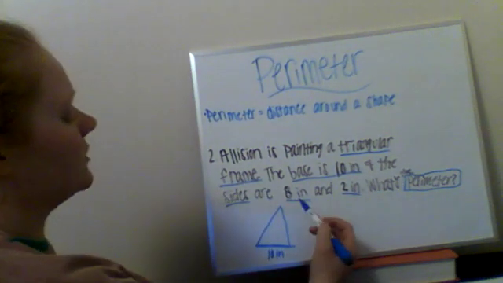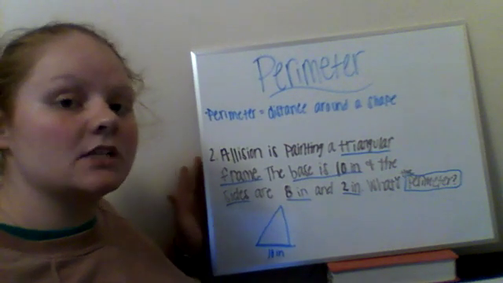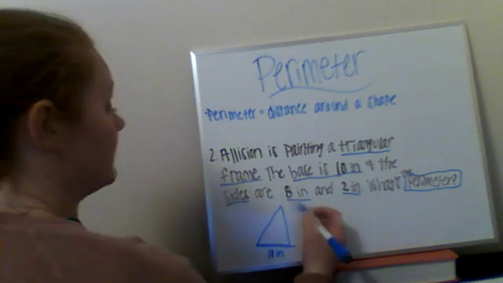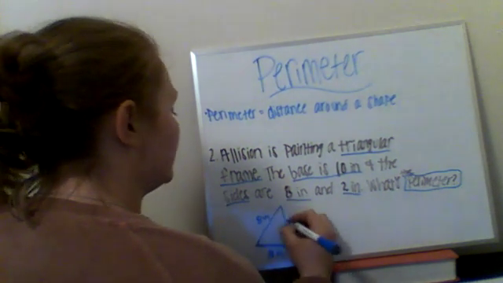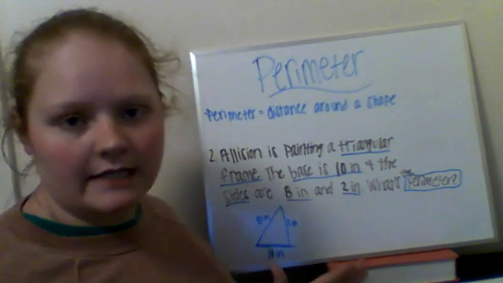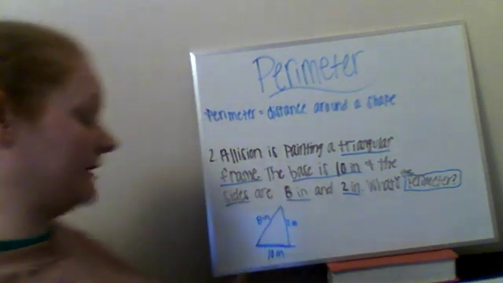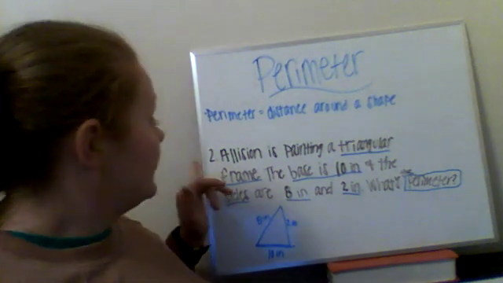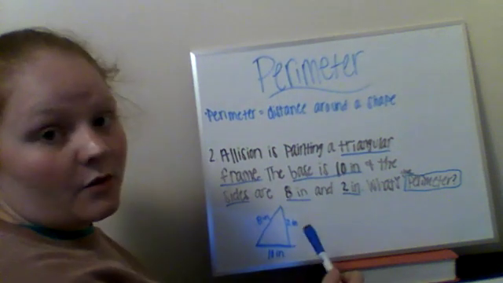Then it says the sides are 8 inches and 2 inches. Notice in the word problem, it doesn't say which side is which measurement, so you can put whatever measurement on each side. I'm going to put 8 inches on one side and 2 inches on the other side. If you did it the other way and flip-flopped 2 and 8 inches, that's fine because the problem doesn't specifically say which side is what measurement. Now I'm going to look at my word problem and see what the question is asking me. It's asking me what the perimeter is. So now I'm going to figure out what the perimeter is.